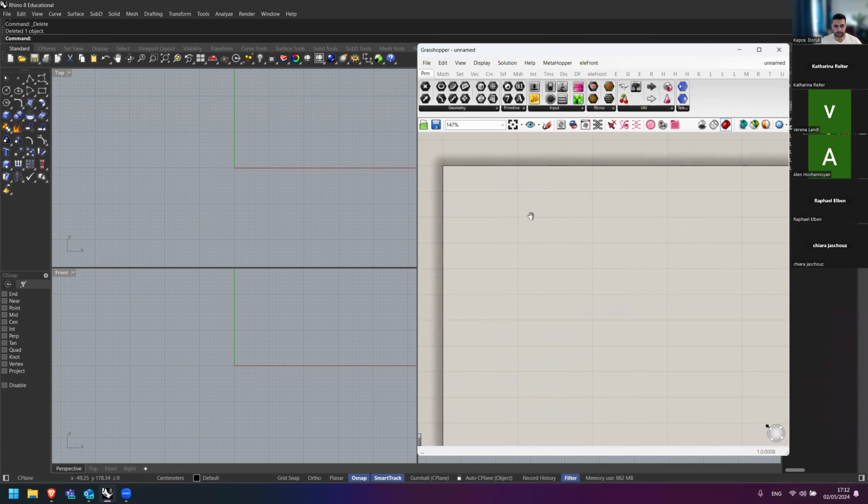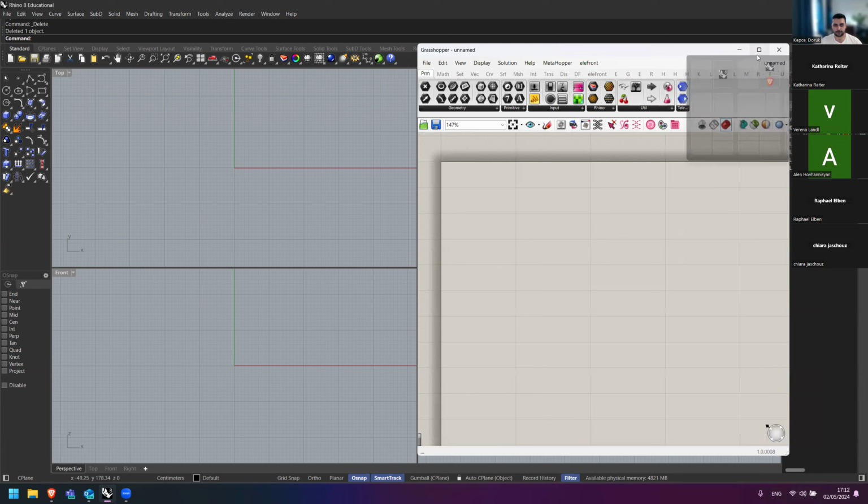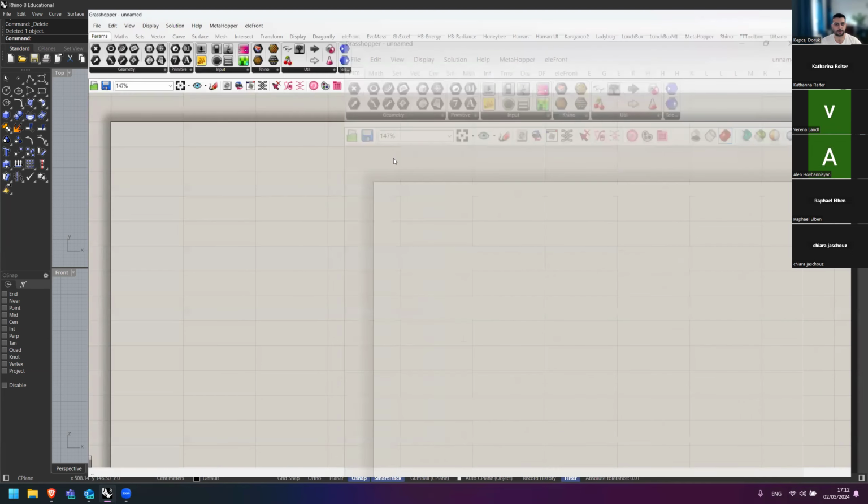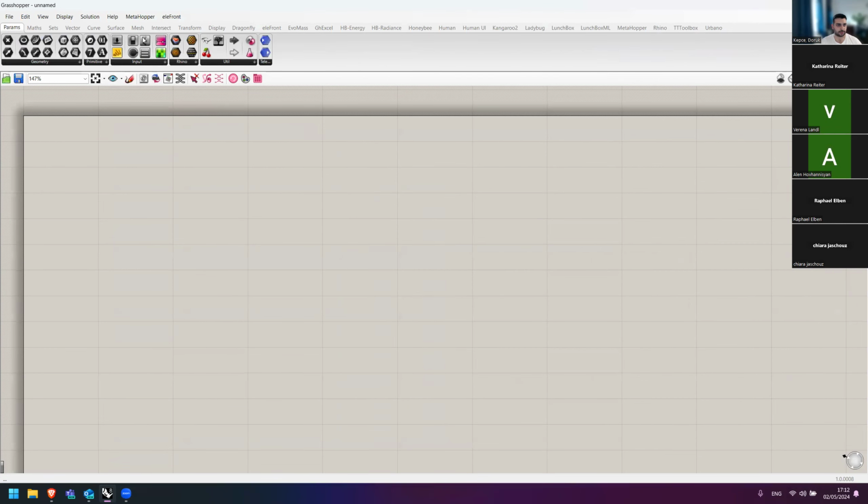To start with that, let me explain a little bit the interface. As you can see, it's a separate part from Rhino and it has its own ribbon. I think you have it until here by display, the tools, and the rest is plugins. On the top part, you have the main menu stuff that's quite boring, nothing we are actually using much. Maybe later on you can use it to manually edit your environment a little bit.